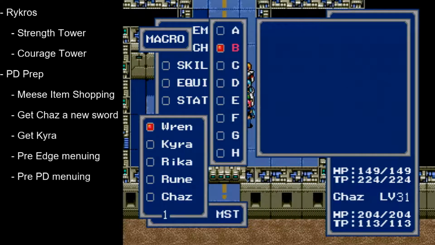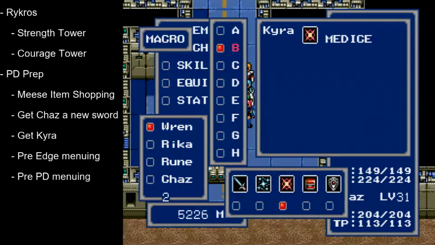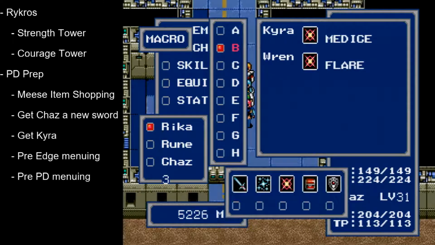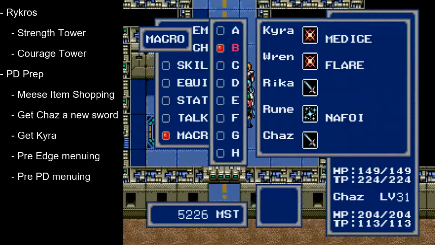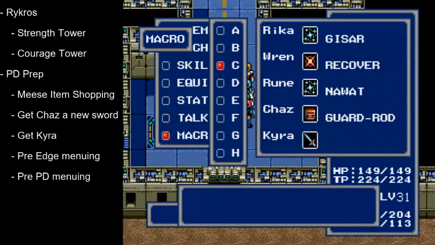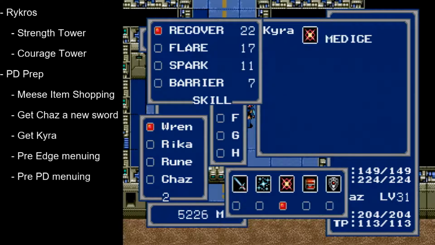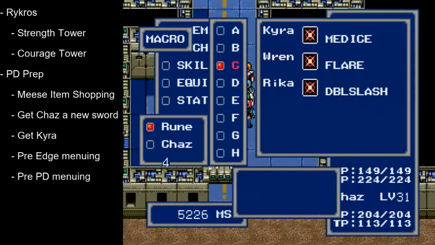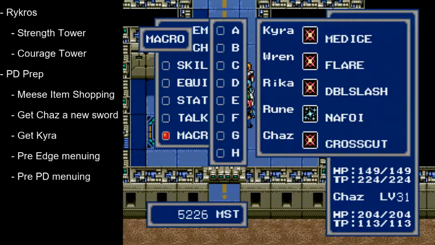Phase 2 will be, macro 2, phase 2 will be very similar as well. Metis. The only difference is Ren is going to do Flare, and then Rika will attack. We'll do Nefwa again, and Chaz will attack. And then for the phase 3 one, we go all out. So Metis, Flare, Double Slash, Nefwa, Crosscut. It's everything. All of our big damage abilities we're going to be using on this.